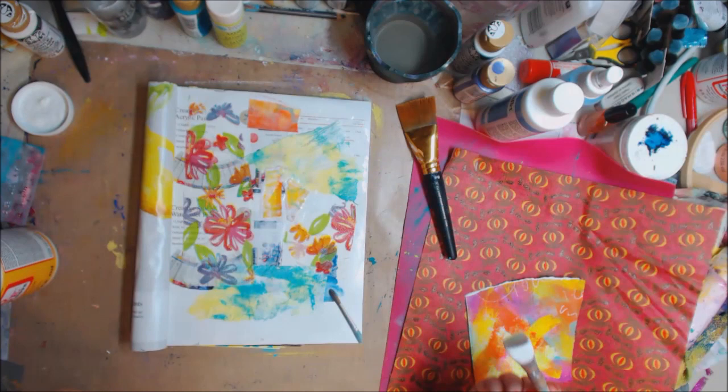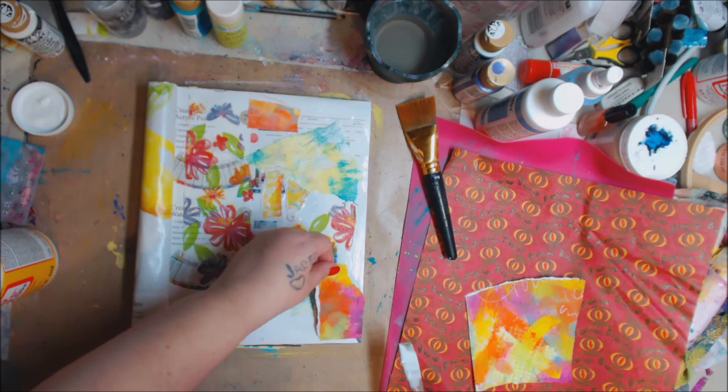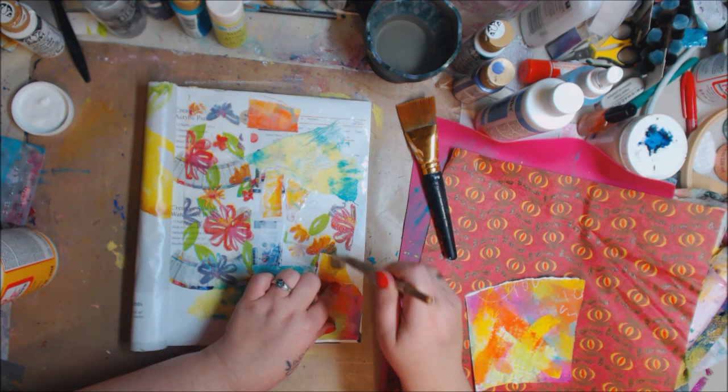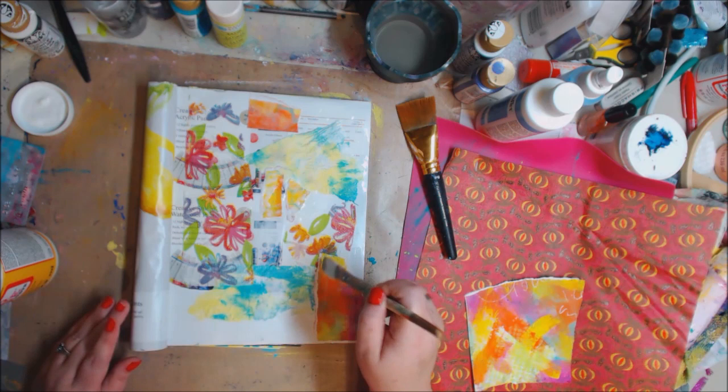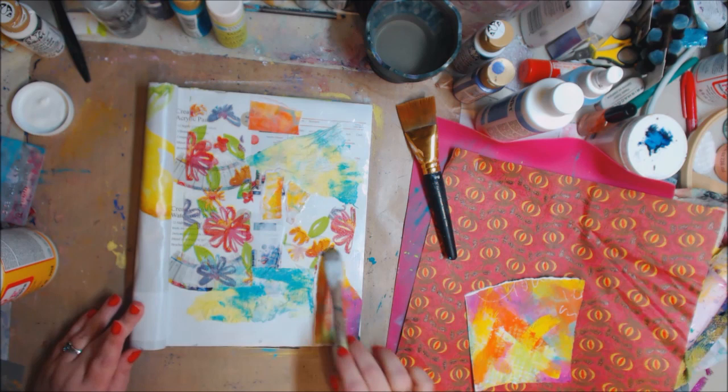We're just doing a junk journal, an art journal. You could do this on ATC cards, or whatever you want, and you can layer on top. That's what I'm going to do. This is a pretty color here. I love these torn edges because they pick up color. I try not to put too much Mod Podge on them, but if you do, you do. I want the color to pick up, and if it gives me a little texture sticking up, I'm good with that.